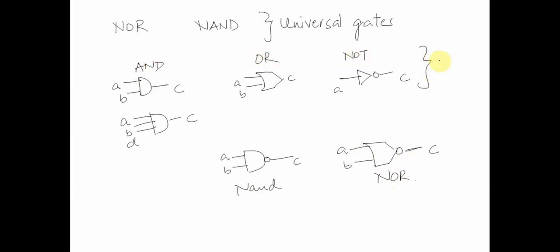These three are called basic gates, and that's because we can realize any Boolean expression or any Boolean circuit by using a combination or mixture of these three gates. But NOR and NAND gates have a property that any one of them can create any logic Boolean expression if appropriately designed and used. This means that we can create any logical Boolean expression only using NAND gate or only using NOR gate. We don't need any other logical gates for this. So if we play around with NAND gates, we can realize any circuit only using a combination of NAND gates. Similarly for NOR gate, and that's why these gates are called universal gates.